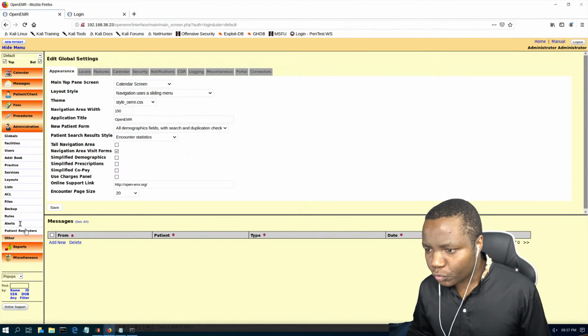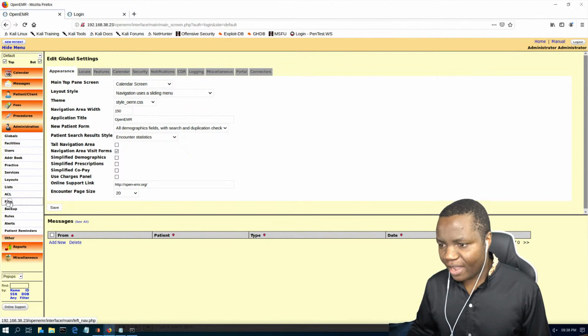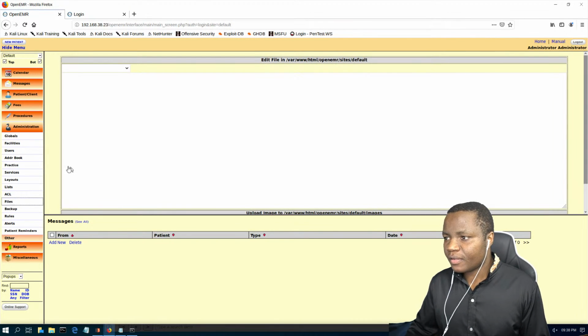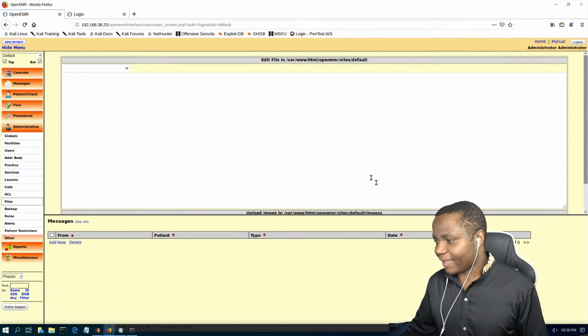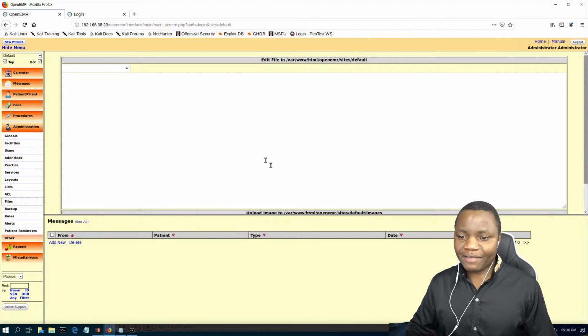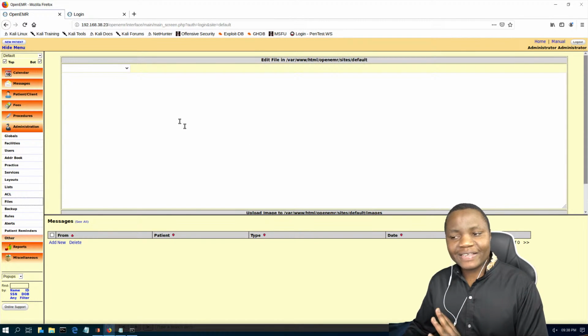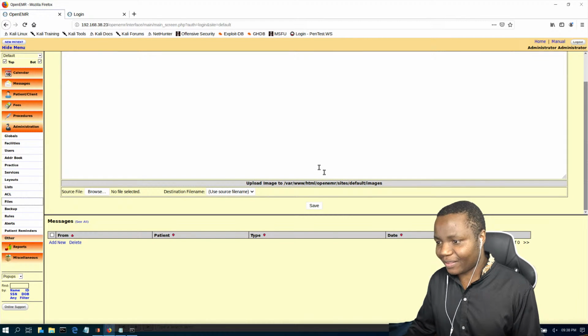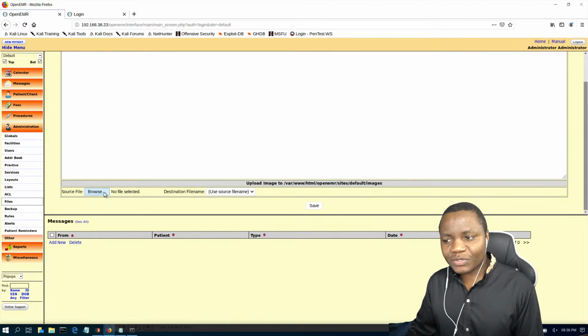Let's go to files. All right, it looks like this. I thought this was really clever. It looks like there's nothing here, right? If a person is not paying attention, they'll be like, oh, well, there's nothing. Look at this. Well, we also have the option to browse.